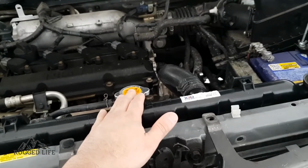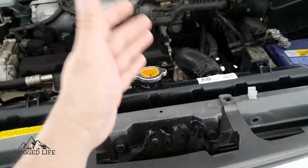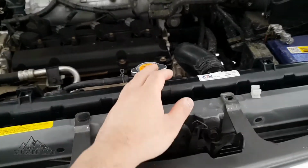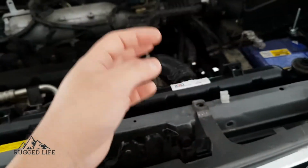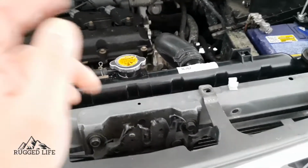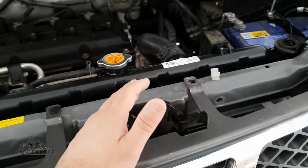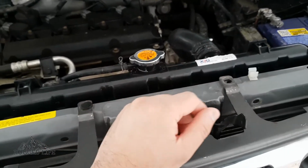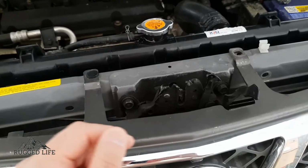Let it cool down, however long it takes. Open it up, check the coolant level, top it up with more coolant if needed, check your reservoir and see what the level is, top it up if needed, and then close the cap again, and you can go for another 20-30 minutes, or go for a drive, or just use it as per normal, and then keep checking it a couple more times after the engine's cooled down. Top it up as needed, and then once the level stays the same, then that's it. You're pretty much done with the job, and all systems are good to go.